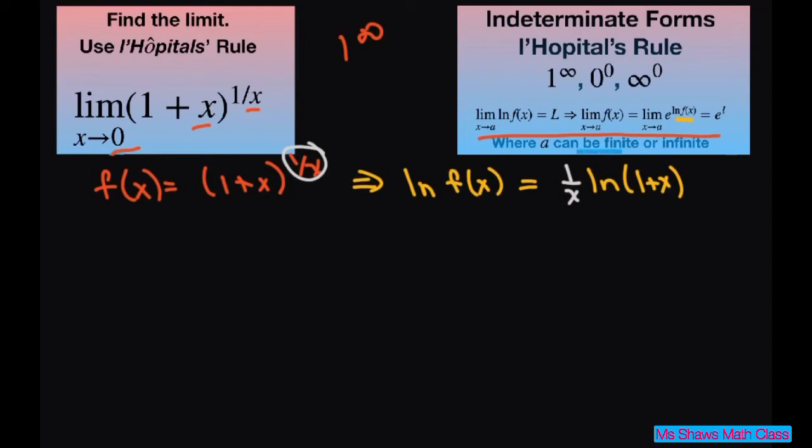And then I'm going to write this power in front here. All right, now let's take the limit as x approaches 0 of our f of x, which is the limit as x approaches 0 of, and I'm going to write this as ln of 1 plus x, divided by x. Now it's in the form where I can use L'Hopital's rule and take the derivative of the numerator and the denominator.